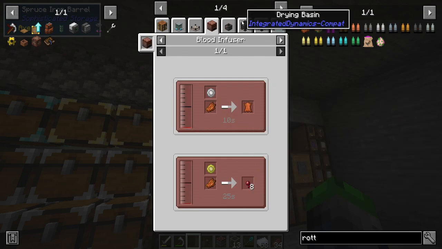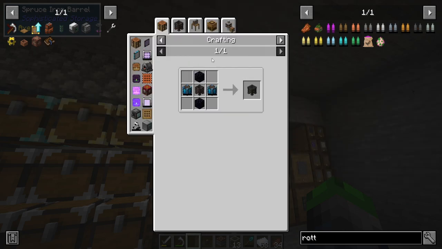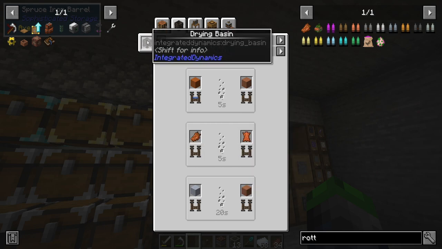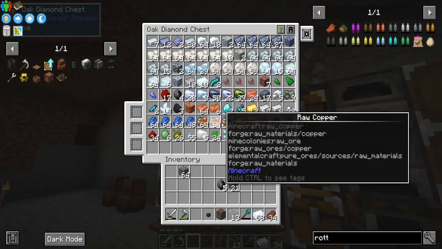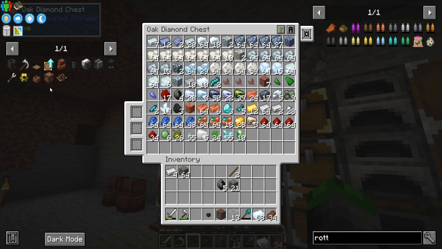But for the drying basin, we're going to make one of these, and we're going to make a bit of leather. It's from Integrated Dynamics, and we don't need anything in there. It says we need water. I think this is going to be okay. I kind of want to see if we can build this right now. We'll get into the mob farm here very shortly.